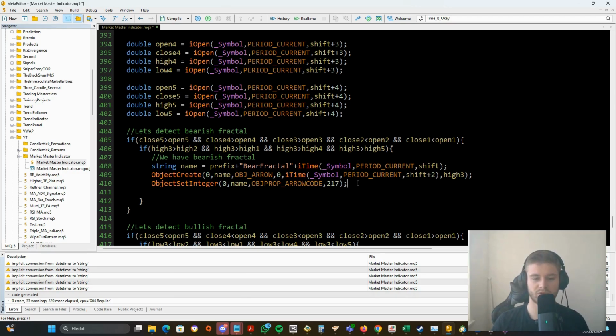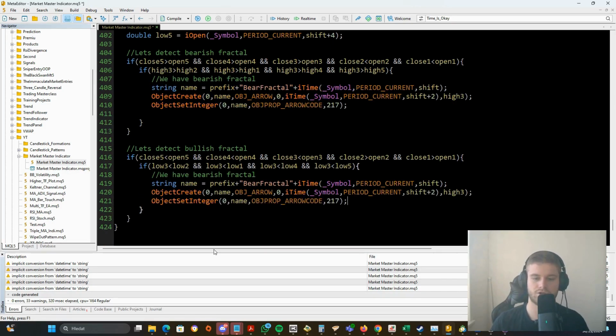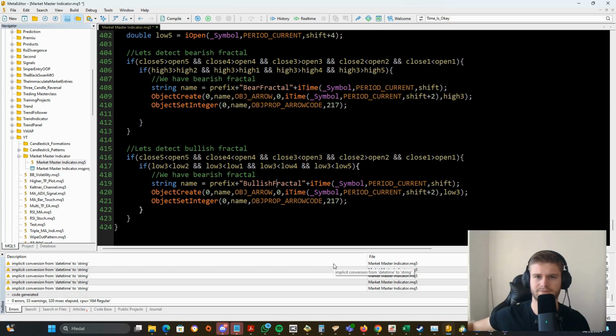So let's just plot this and let's just see how it looks like, and then I can change color and stuff like this. So let's just do this, and for the bullish pattern it's the same thing. I just change the name and I just change the price for the plot. Sorry, now it should be okay. I changed the price for the plot, and this is 218, I guess.